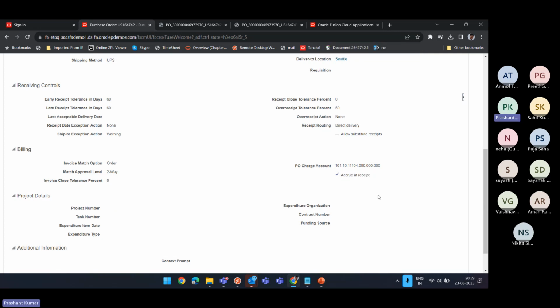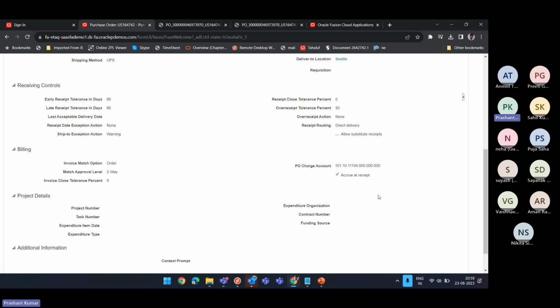So this is one of the concepts for finance, which says when you want to create your liability, at what time do you want to generate your liability? At your month end, or at the time of receipt. Most of the inventory items, which have the destination as inventory, where we maintain their stock, are accrue at receipt. But for the expense items, we have an option: either accrue at receipt or accrue at month end.